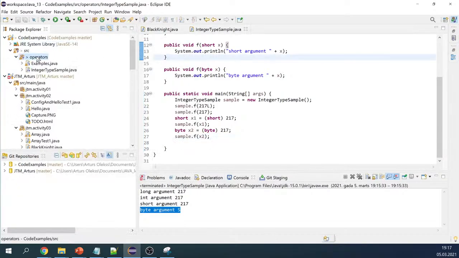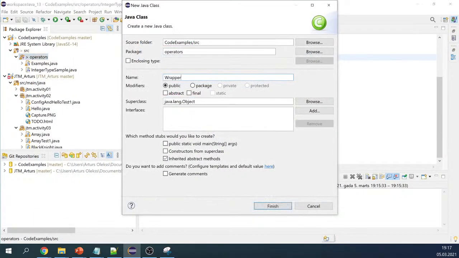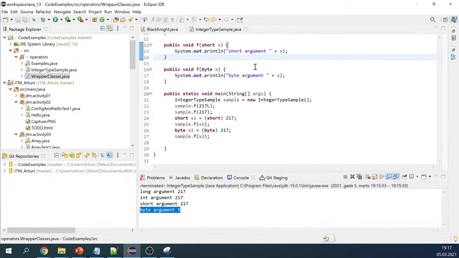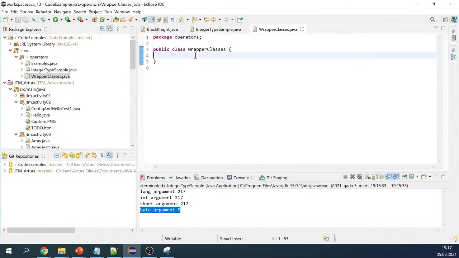We have primitives, as you know: integer, double, character, and so on.